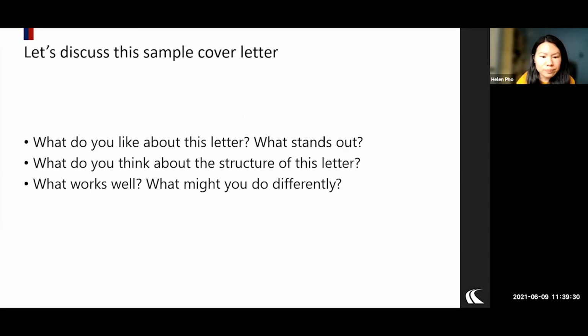So that is a part of this cover letter that I think adds another dimension to it and shares a little bit more about her motivations, right? She has a more personal motivation for wanting this role, and that's something that I think employers do value knowing, right? Particularly since this is a role at CureSearch for children's cancer, and along with most organizations, you want to hire someone who believes in your mission, who cares about the work, right? And so that is a way of demonstrating that this is a role that would be really meaningful to her, or them.